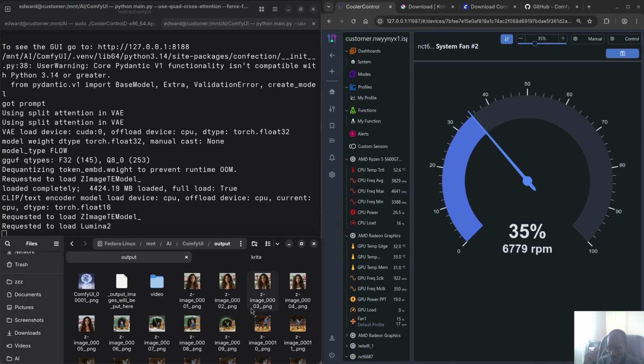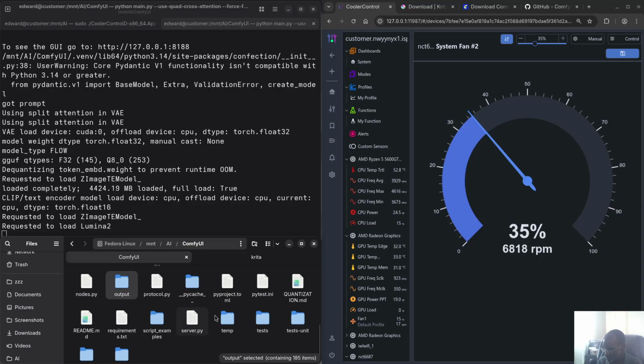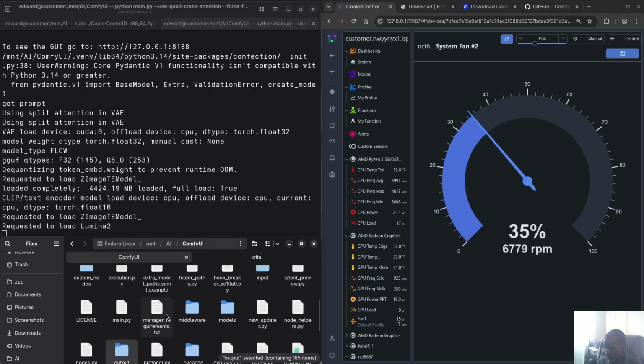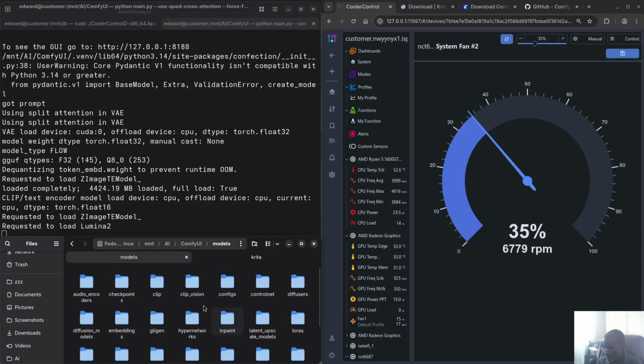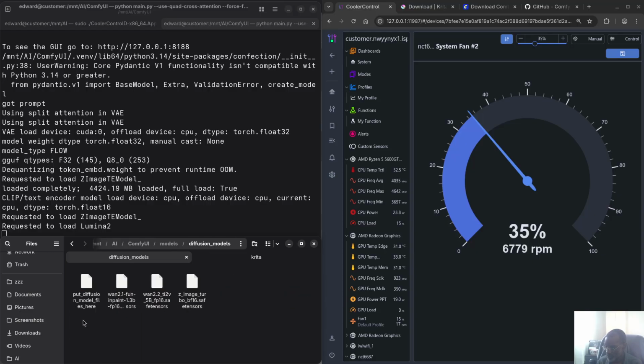So I want to show you the default model here. Let's go to ComfyUI. If we go to models, and we go to diffusion models, you see this one is a turbo. You see its size is 12 gigs, right? So if you have like an 8 gig GPU, obviously it's not going to fit in there.